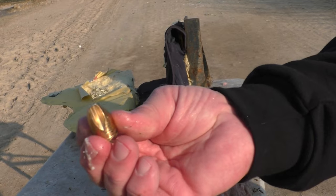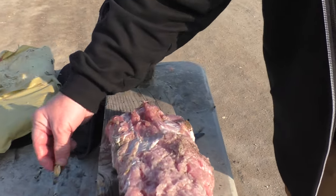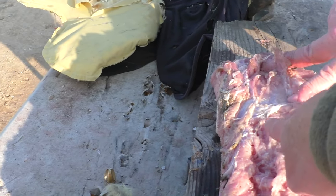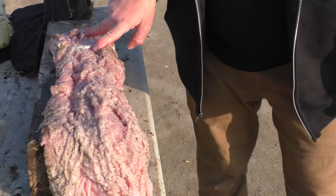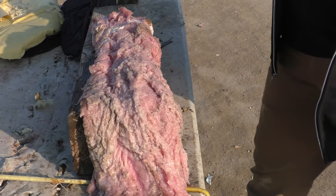Man, that was ugly. That is an ugly wound. 24 inches. It may not have made it all the way through. I think it came out. It left maybe the last 6 inches down here somewhere. So it was probably angling out. But yeah, man, look at that. At least we caught it.